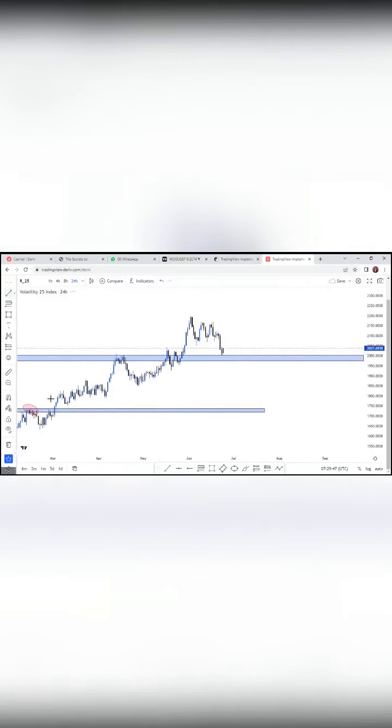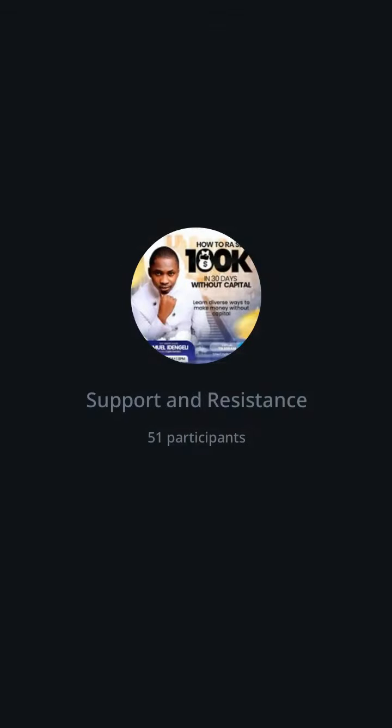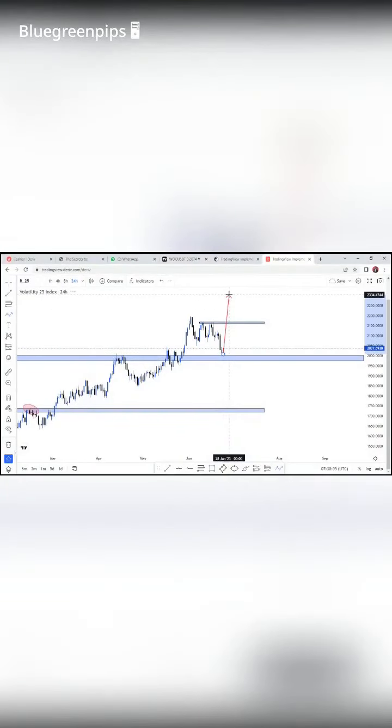Now here is also a resistance. In as much as the market hasn't broken to the upside from here, the market touched here, it came down, it touched again, it came down. Now anytime this market breaks up, anytime this market comes from here, breaks above here, it will come and tap this zone and form a support here. That is just what I'm trying to explain. It's as simple as that. The market will tap there to tell you that is a strong support because the market touched there twice and reacted on the higher time frame.